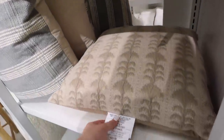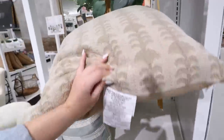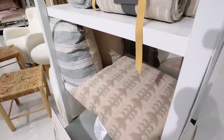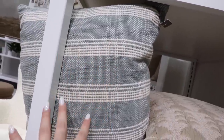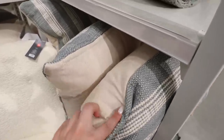Definitely the two accent colors in this collection are that purply mauvy color and this dusty sage. I'm just finding so many pillows I absolutely love. Here's another one for $22 — sadly this one doesn't have a removable cover, which is really disappointing because I really like the pattern, but I just can't buy a pillow without a removable cover. Then they have this one — it does have a removable cover. It's a really nice pretty dusty sage with striping going both ways, sage on the front and linen on the back.